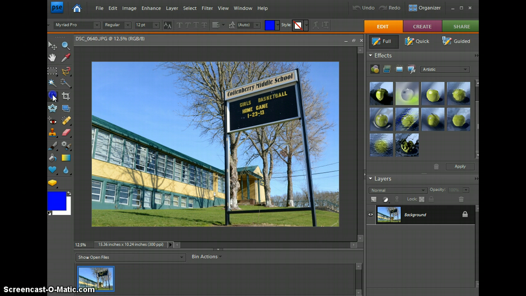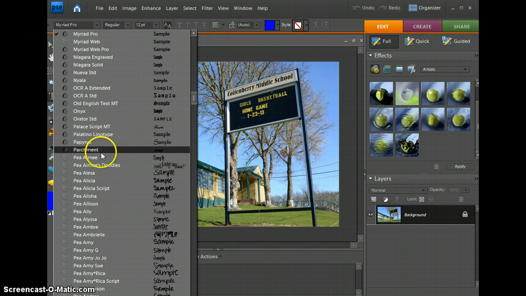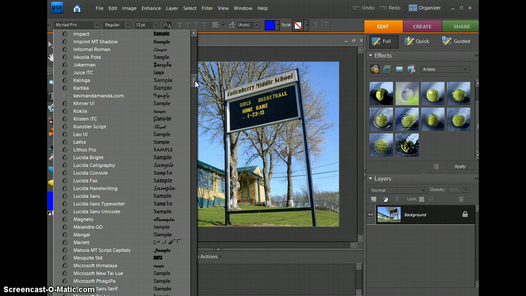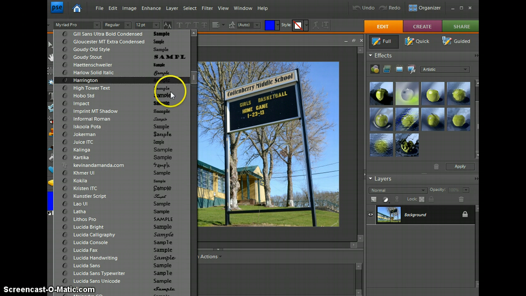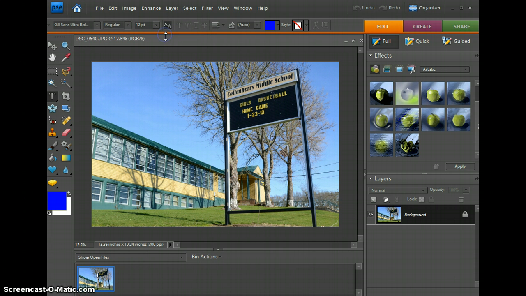So I'm going to pick a text that is kind of fat and maybe a little bold. I'm thinking that Impact would be a good one, or the Gaudy Stout, or maybe the Gill Sans Ultra Condensed would work. I'm going to use that.